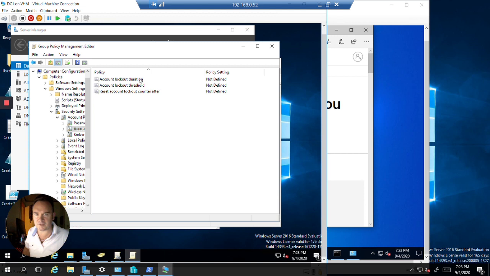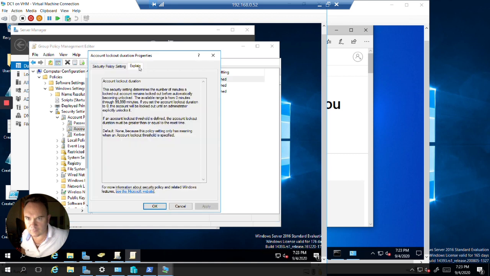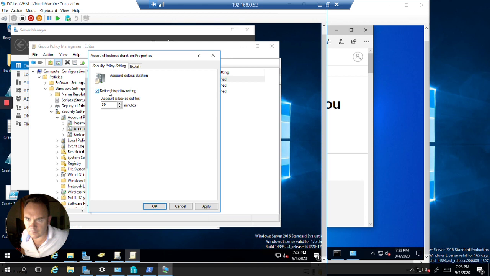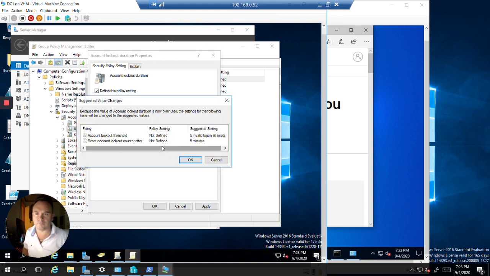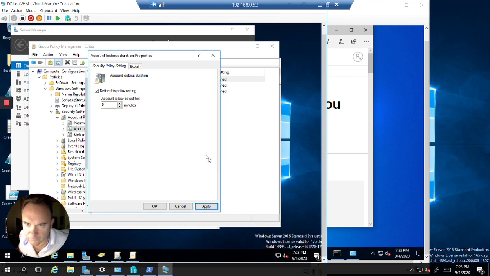So this will lock out a user account if they try logging in. Let's make sure. All right, so let's say we're going to do 5 minutes, and then the user account will unlock. And the reason I'm doing that is because, all right, we want to define this policy first, obviously.